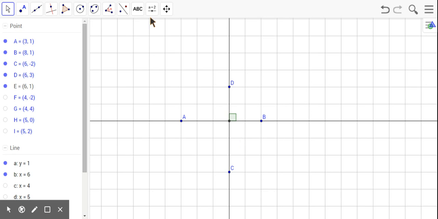The next idea I want to talk about is that if I have these two lines here and they are perpendicular, which means that they form this right angle here, what else does this intersection do? Is there anything else I can say about this intersection? So go ahead, pause the video, and talk amongst your group. Okay. The thing to notice about perpendicular intersections is that there's not just one right angle that's formed. There are 4 right angles that are formed. So for every perpendicular intersection, there are 4 right angles.